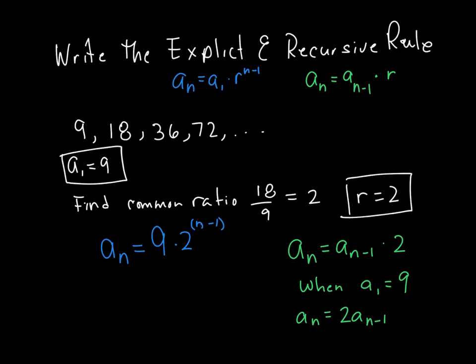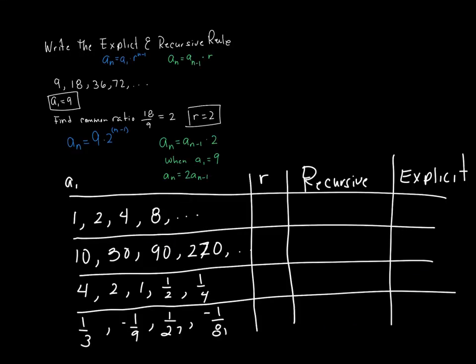We're going to go ahead and look at a few more of these. Okay, so let's go ahead and look at the ones that we had in the very beginning. So remember that the first term here in all of them is a_1. We're going to need that. Now, we already talked about r, but we're going to go ahead and mention it again. All we're doing when we find r is just 2 divided by 1. So therefore, this ratio is 2. For the next one, 30 divided by 10. So that gives me a ratio of 3.